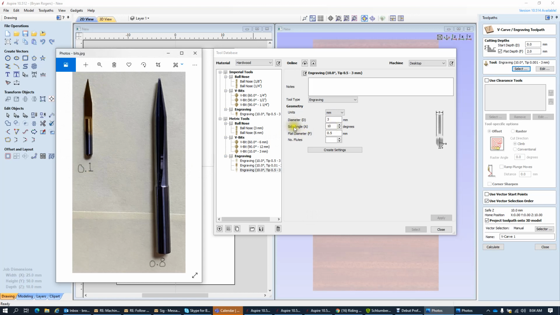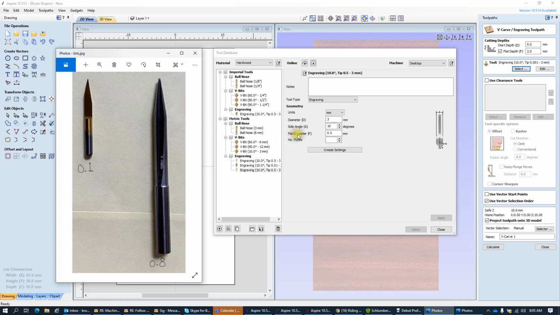Now the side angle, if you look at this little screen, is the angle of this. Now, when I buy these bits, they call them 20-degree bits. That means that the angle between the two edges is 20 millimeters. But the program doesn't look at it that way. It looks at half of this. So it's a 10 millimeter side. I said millimeters, 10 degrees. This is a 10-degree side angle on this piece right here.